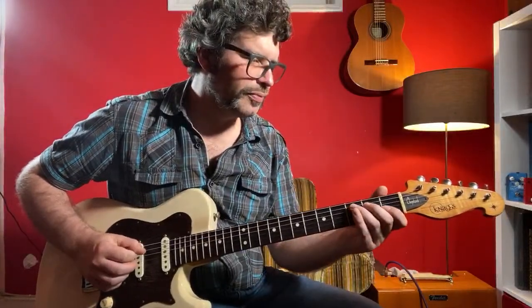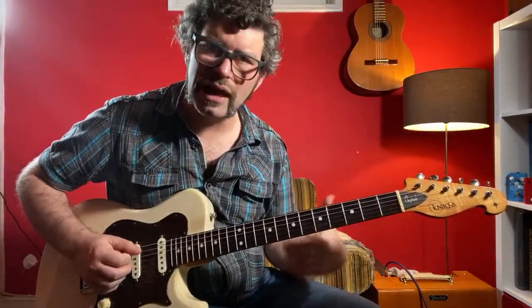I like to have the neck pickup really down. It makes it sound like an acoustic guitar. It gives it a little more brightness, a little more bell-like sounding, acoustic guitar sounding.